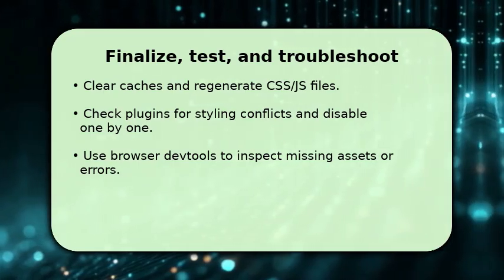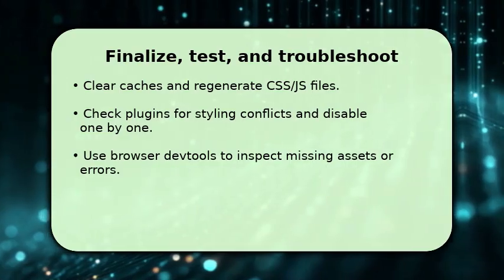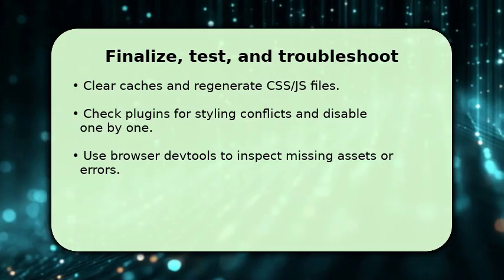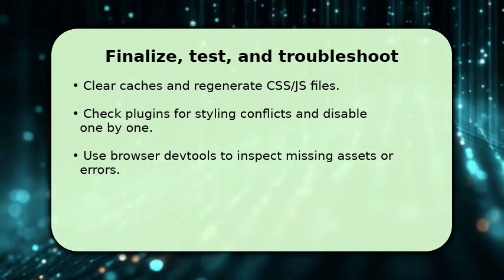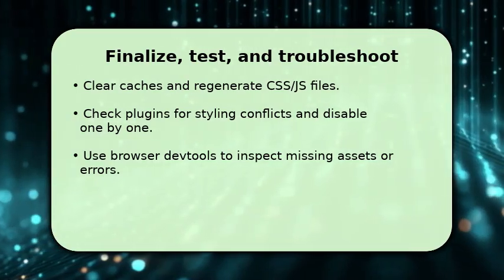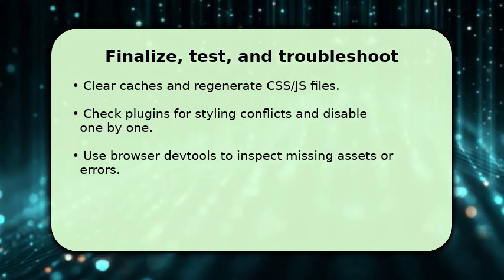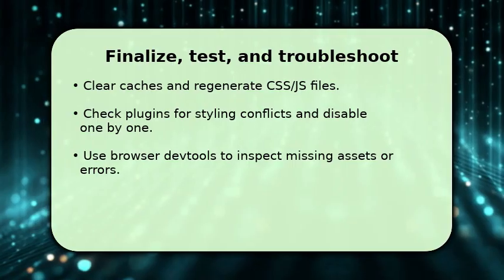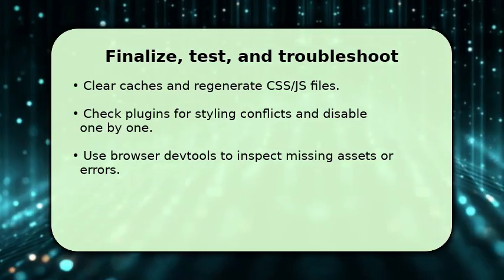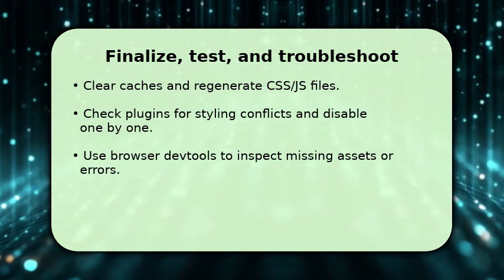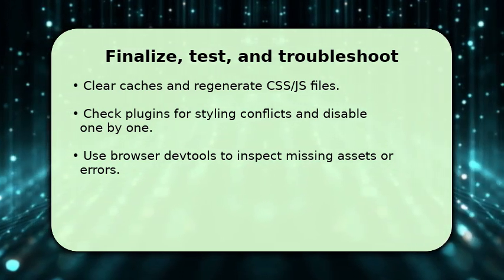Test critical user flows, sign-in, and mobile navigation to confirm the correct theme appears where intended. If you see layout breakage, disable caching, then temporarily deactivate plugins to isolate conflicts. Use browser dev tools to find 404s or script errors. If switching logic fails, review plugin rules or your functions.php priority. Make sure conditions run before template loading occurs.